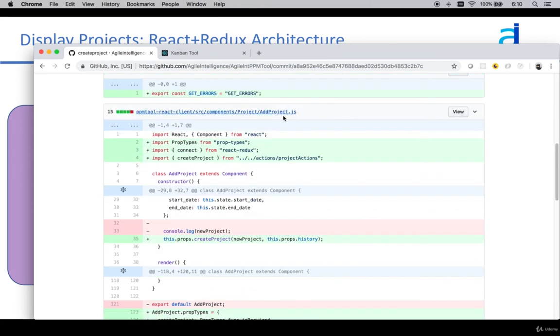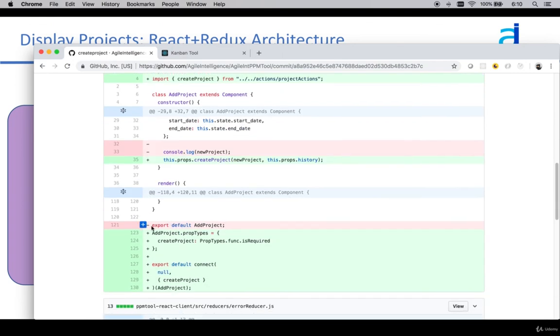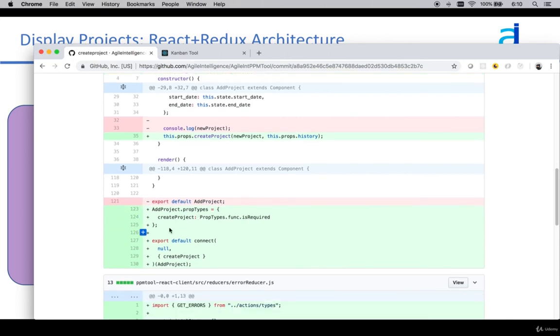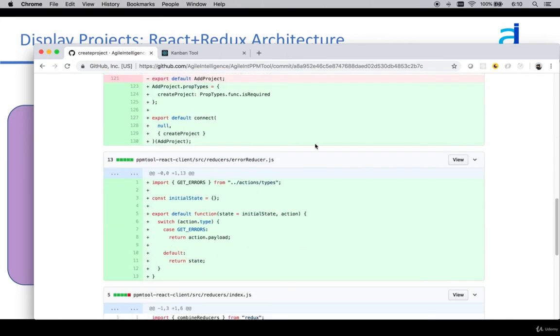In addProject.js, I erased the console log and replaced it with this props.createProject. Then you see here that I deleted this export default project and added these lines here. This will help you go file by file through all the files that I changed in that specific lecture and what I did to them.